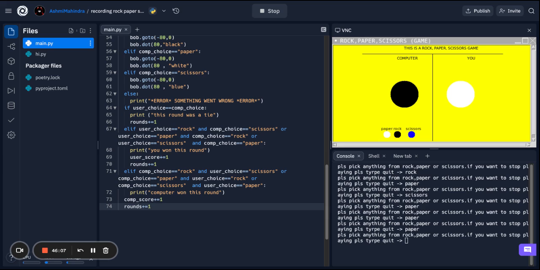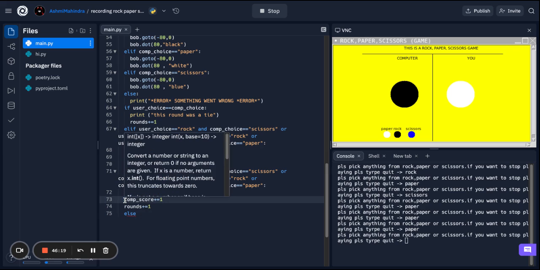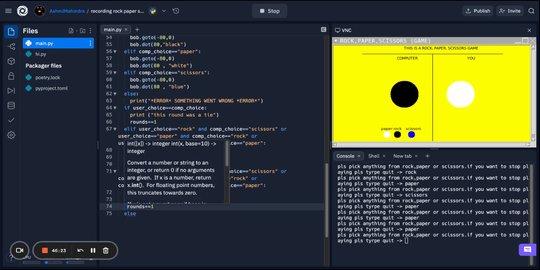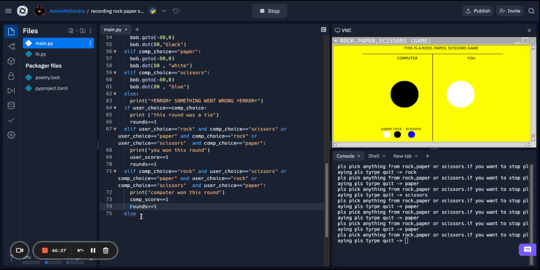Okay, great, you're done. And now what we're going to do is else. Also, this has to be properly indented. Indentation is actually very important in Python usually.